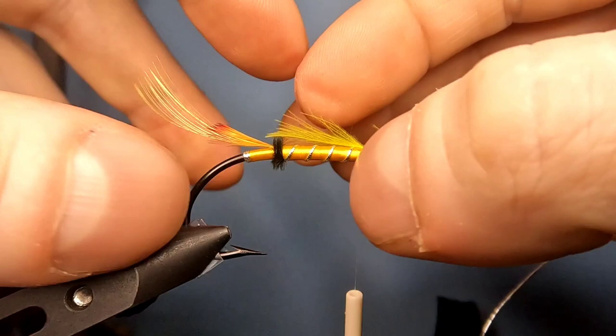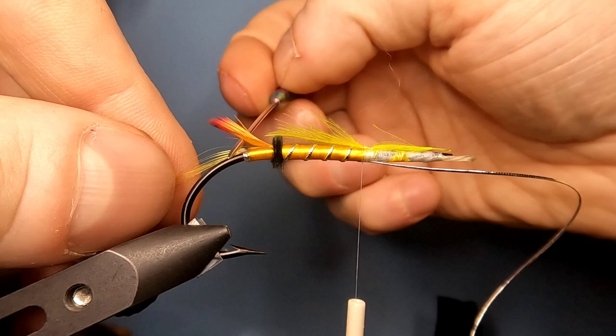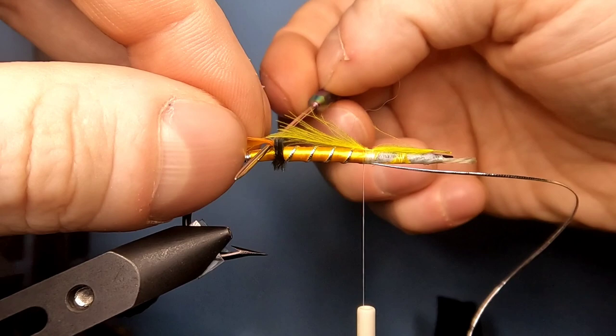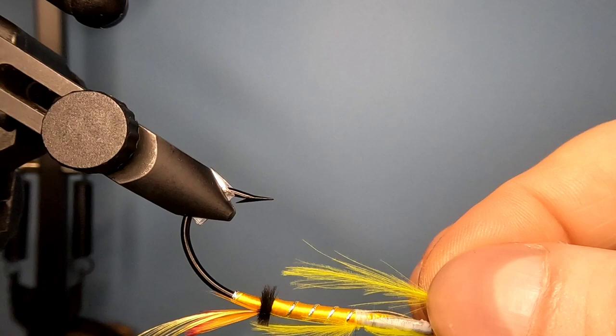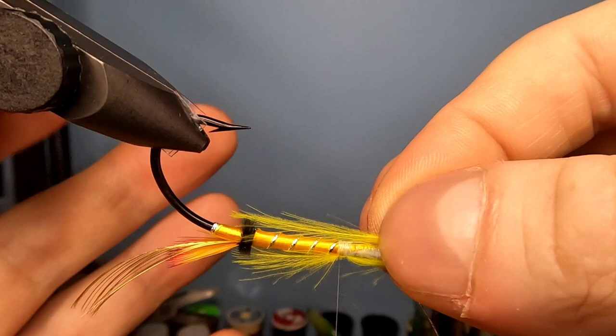This crow veiling's a little off and being a bit obnoxious. That's better. Then we'll take our toucan veiling on the bottom. Same thing. Kinked out a little.